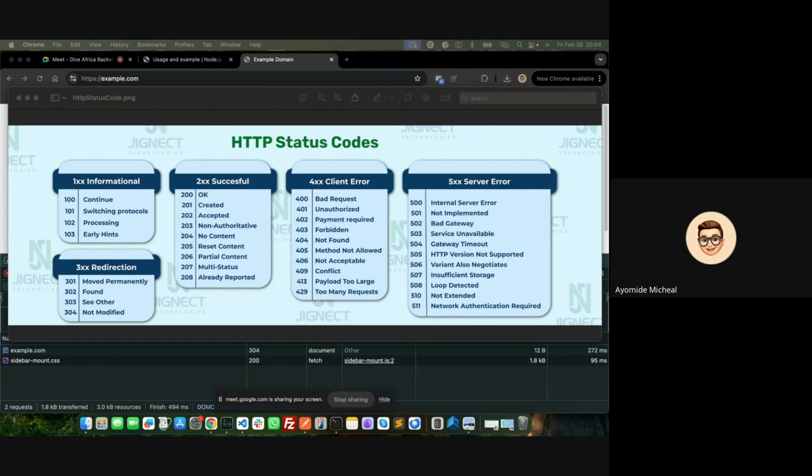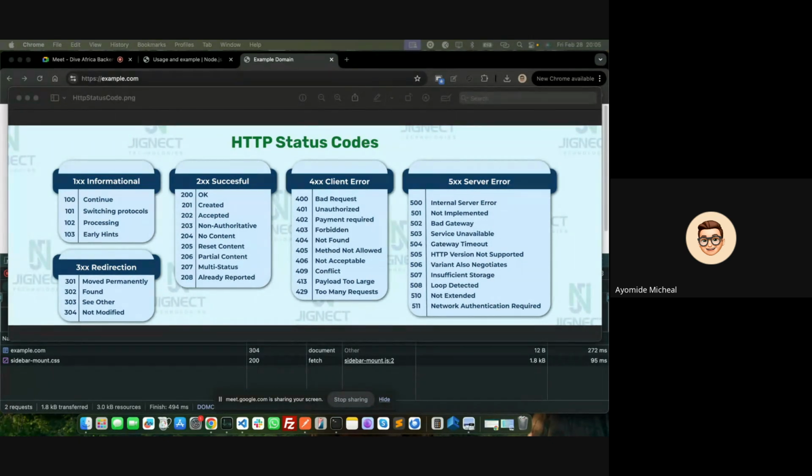So when you have a 301 status code, which is moved permanently, it is telling your browser that this page has been permanently moved to this page, right? And if you are seeing any request that is trying to visit the previous page, which is the old page, just redirect it back to the new page without having to ask the server. That's when you have a permanent redirection, the 301 status code.